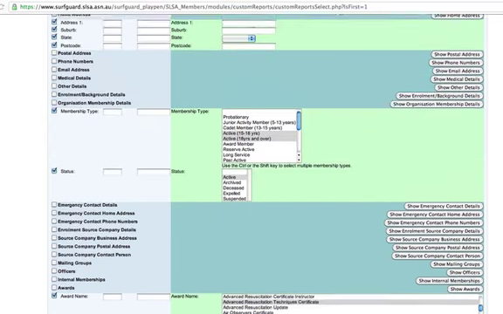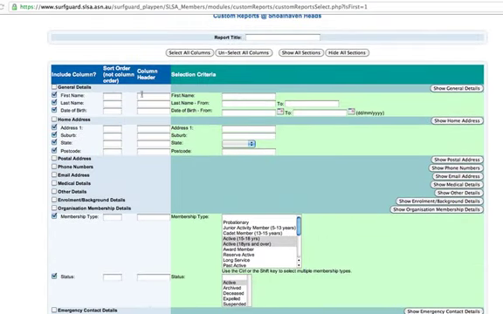Now you probably noticed these two boxes here, sort column order and column header. These are for ordering the report and for prettifying it if you intend to use it again. So for instance, column header, I can type in here first name, and when we produce the report the Excel spreadsheet will show first name at that column header.